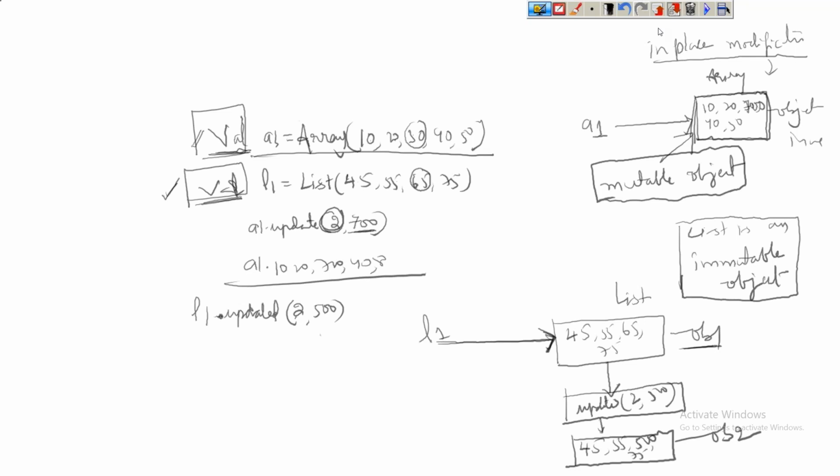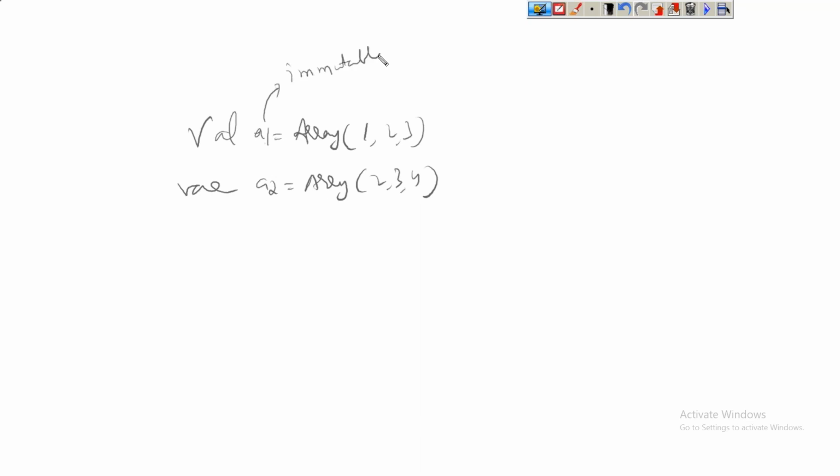Okay, let me show you now. If I write val a1 equal to Array(1, 2, 3), and var a2 equal to Array(2, 3, 4), what is a1 and what is a2 here? a1 is an immutable reference, isn't it?